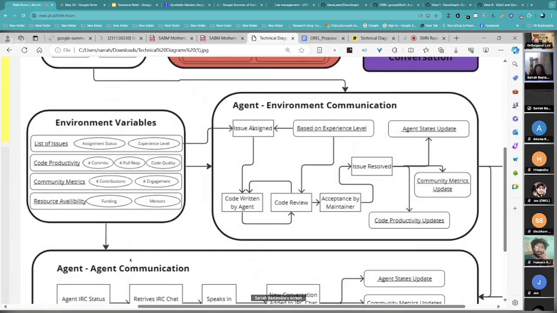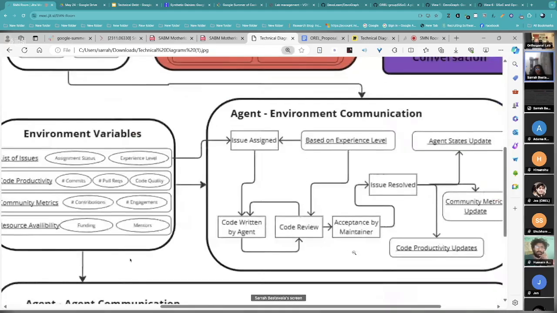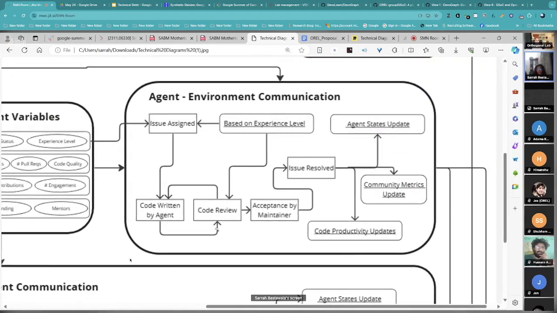Once the agent has taken an issue, they would write some code. That code would go into the code review. The code review would be open, and any agent at a higher experience level than them can review their code. This is also something we've seen in LLMs: they often write bad code, but if we have another LLM instance evaluate that code, it eventually improves. This is used a lot currently when they use LLMs to make software developer systems. Utilizing that same idea, in a loop the two agents could write and review code until it reaches an acceptable stage, and then the maintainer of the org, if they decide to accept it, the issue would be resolved.